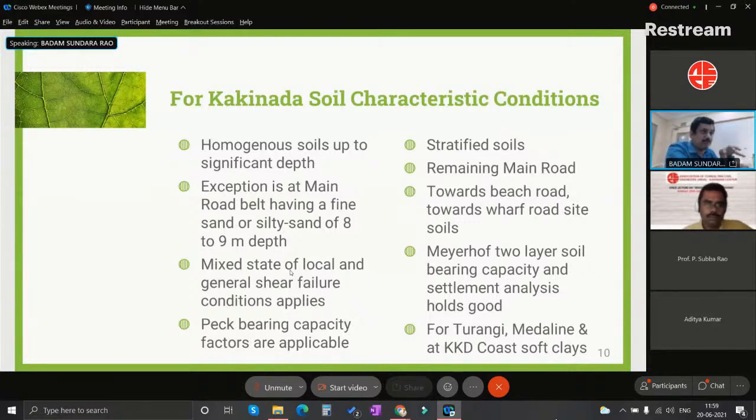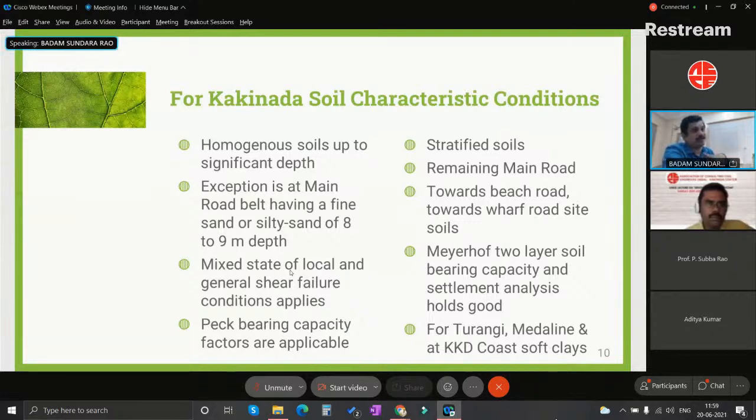As per our experience and also the experience of Sundar, it is found that in Kakinada, especially, we have typically 2 to 3 types of soil systems. These systems are nothing but an entire sand zone in the form of silty sand or fine sand extending from 8 to 9 meters. That can be up to 11 meters also. It is the central belt. The central belt is from the Cinema Road area to the Devalaya Street area. We consider this as the central belt.